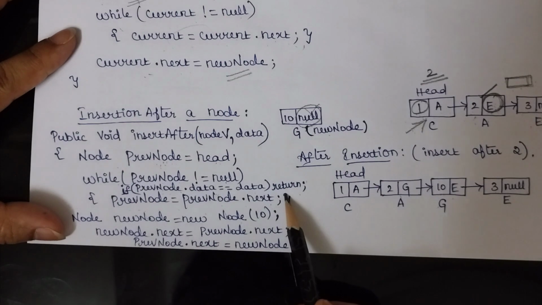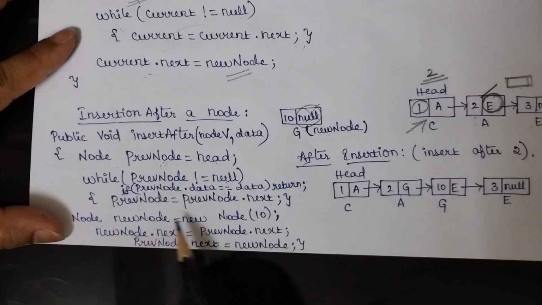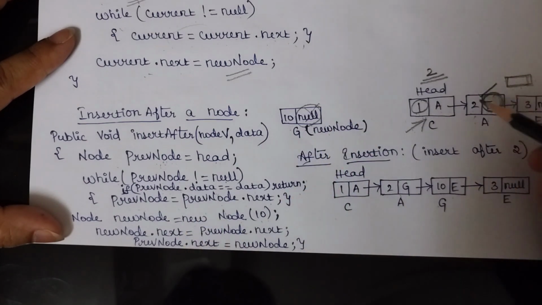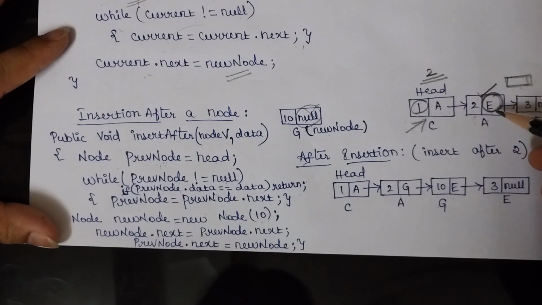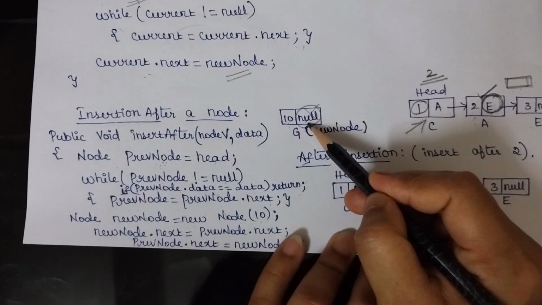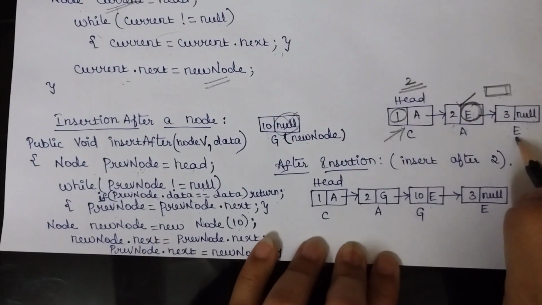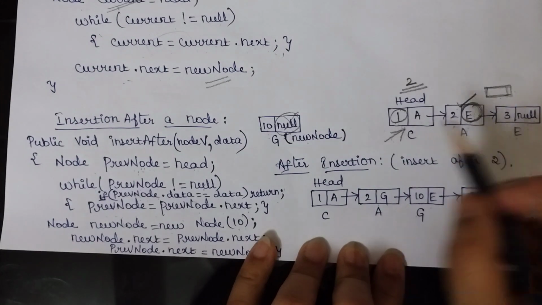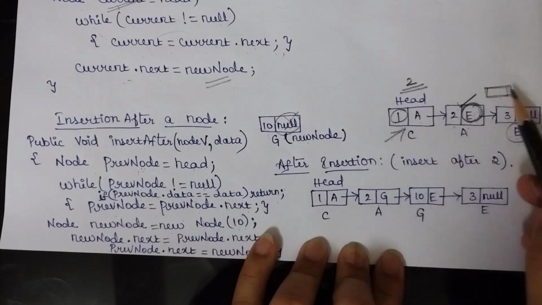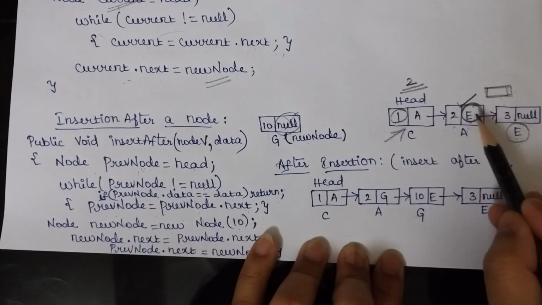Okay, so once you found the position, you are creating a new node here with the data value 10. So a new node will be created. After that, you need to check for the previous node, then this previous node dot next. See, I told you the new node should point to what? Point to this node, that is the node after this node. This new node should point to this node. And where is the address of this node stored? Before insertion, where is this address? If you see here, this address is here, right?